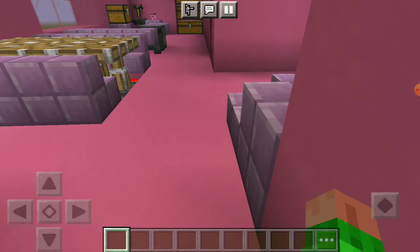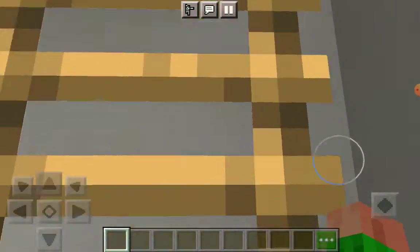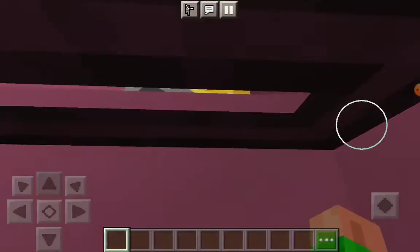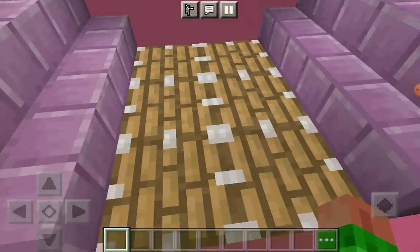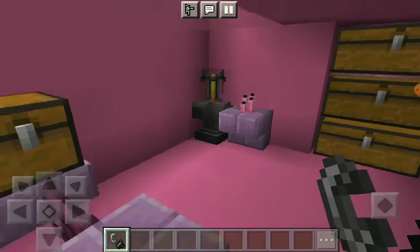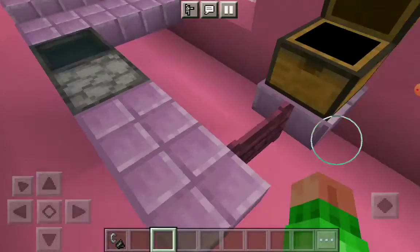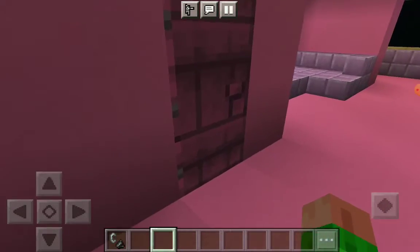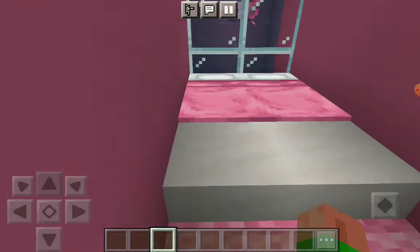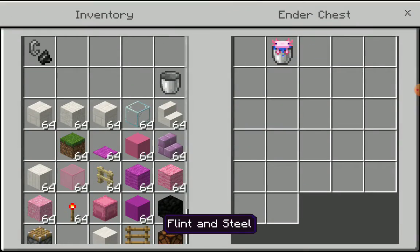There's a sofa and another sofa made out of purple blocks. More seats made out of that too. Down here I made a little bunker. You can choose — I forgot to do the others — whether the table is up or whether the table is down. I'll leave it for now. We have a few candles right here that we can light to make it cool. Then we have a brewing stand, a chest for food, a little kitchen area. Then a small but cool bedroom — there's a pink bed, obviously keeping with the theme.